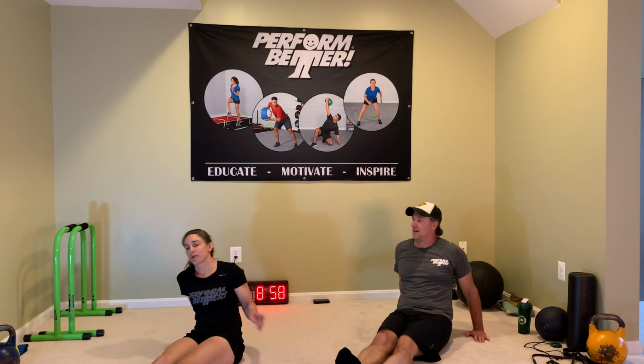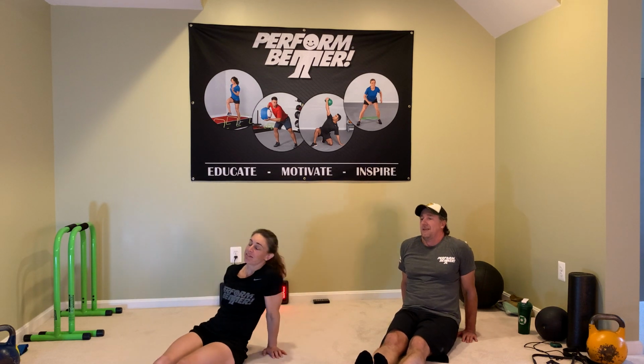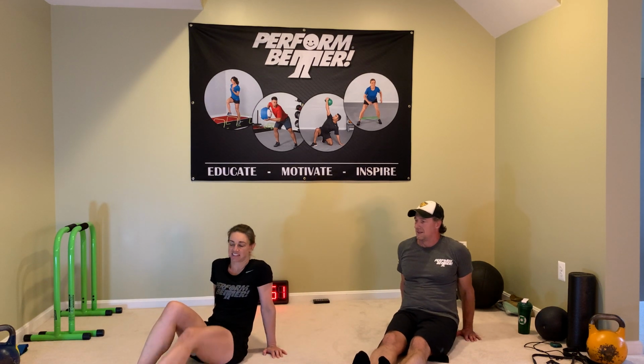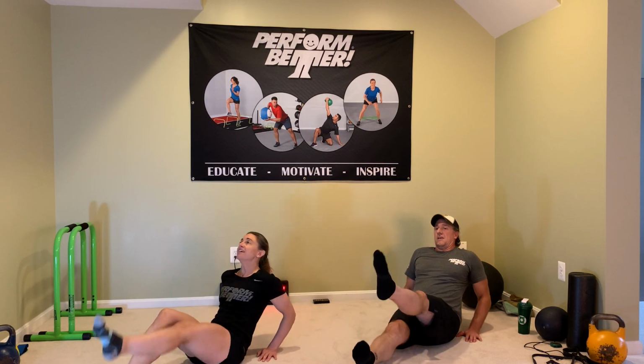This reminds me of boat pose, and boat pose is so hard for me. Every time they say, let's do boat pose, I'm like, I'm not doing boat pose. All right, here we go.